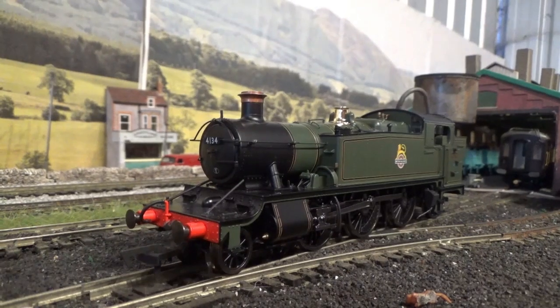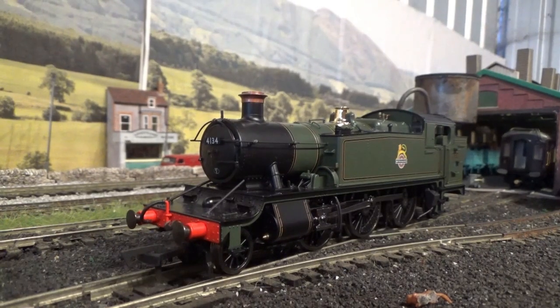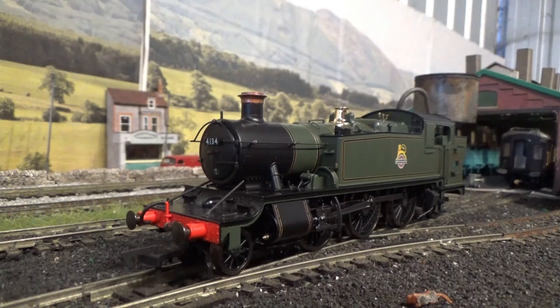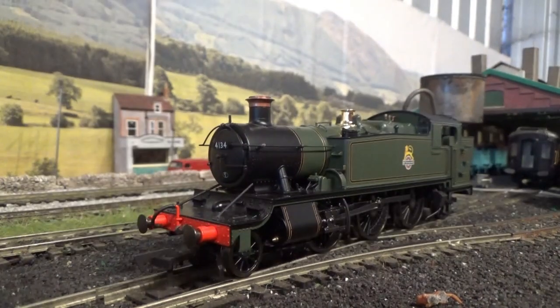Now, at this point, before I go any further, I should say that these models do have a known fault, and that is, they have the tendency on occasion to stall on the frogs on sets of points, and the reason for this is down to the rear pony truck. That's the cause of the problem. Now what the problem seems to be is the rear axle catches on the stops basically, and that causes the loco to lift, causing the stalling.